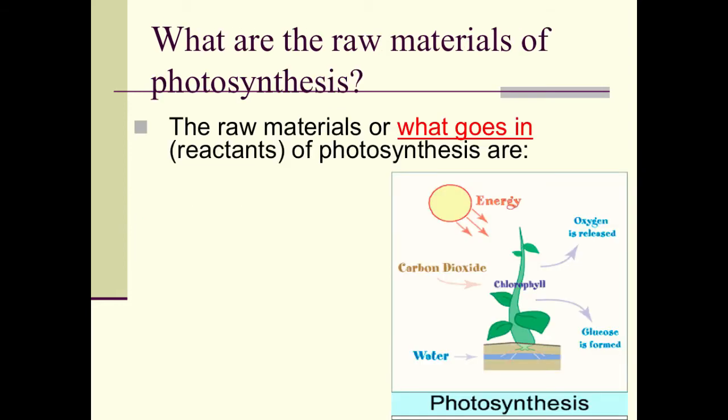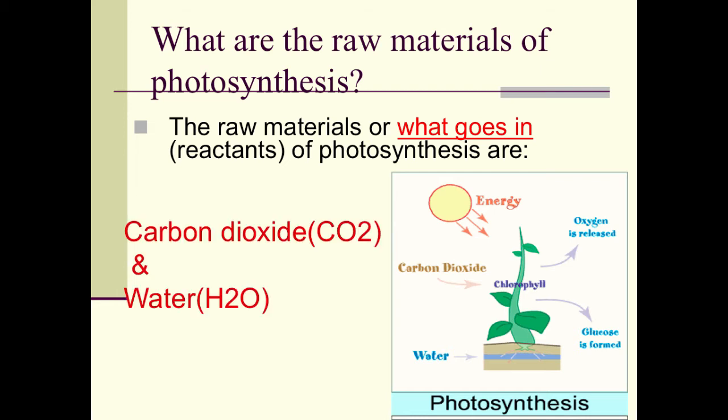So what are the raw materials of photosynthesis? Meaning, what goes in? What are the reactants? Well, we already talked about a couple of these. You have to have energy, you have to have carbon dioxide, and you have to have water. Those 3 are our reactants. Now, how come I didn't include sunlight right here? Okay, because sunlight is actually what allows the chemical reaction to happen. So we pretty much just put these 2 as our reactants. Now look at the picture. What are the products?